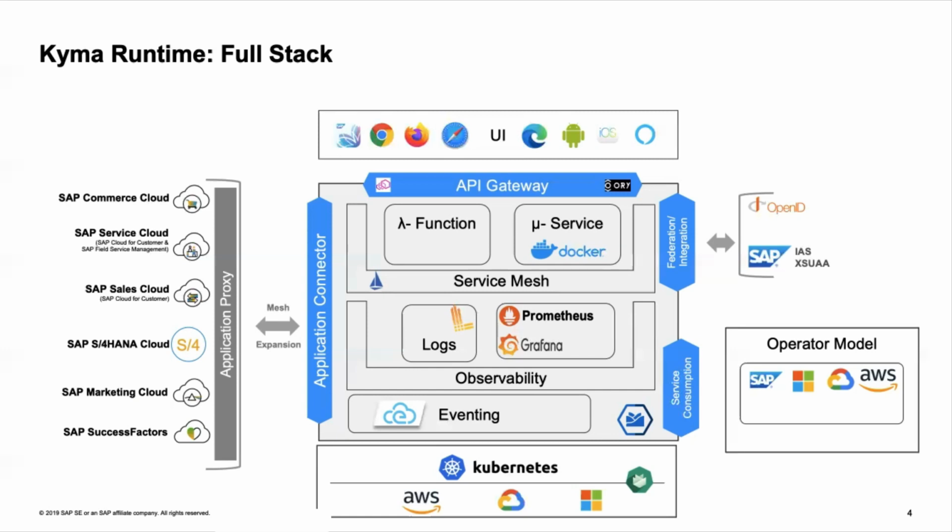And Kyma itself comes with the Istio service mesh, so a lot of the metrics, basically the HTTP metrics, the volume and the error rate and others, are available to you by default. We will also see that in a while. But just to give an idea, there are a lot of benefits of using the service mesh, also basically having the mutual TLS communication between your microservices that are deployed on the Kyma runtime.